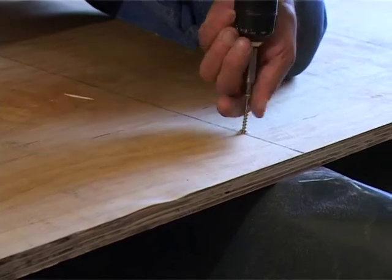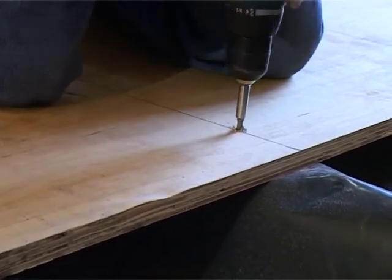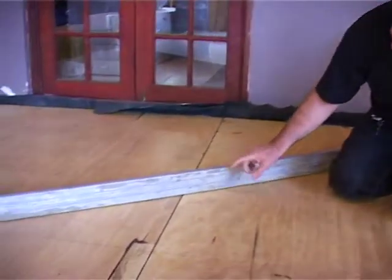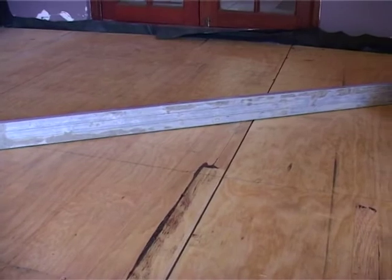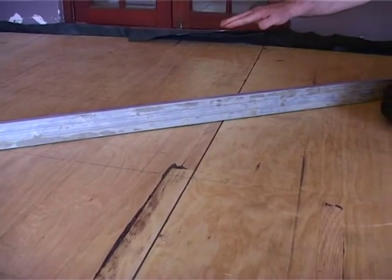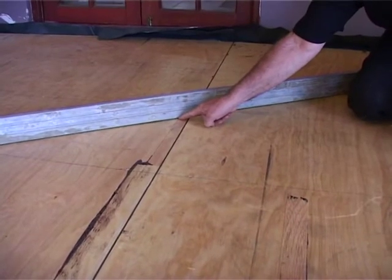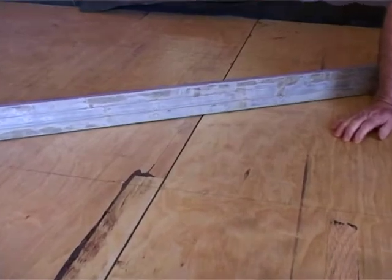The subfloor is now screwed in to the beams underneath. Don't forget also we have to check that the subfloor or the screws are perfectly straight. So we're going to put our straight edge on the floor over here. The maximum dip we want under here is 3 millimeters. Irrespective of if it's a 1 meter, 2 meter or 3 meter straight edge, no more than 3 millimeter dip. If it's more than three, then you've got to do your self-leveling, which we showed you in the pre-installation requirements.